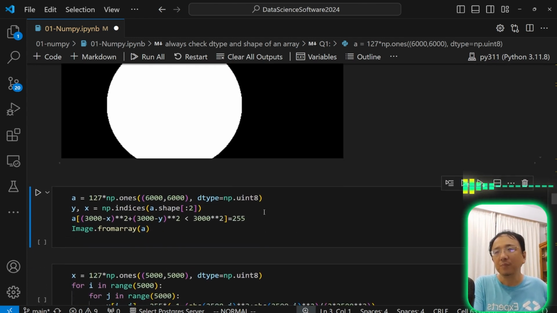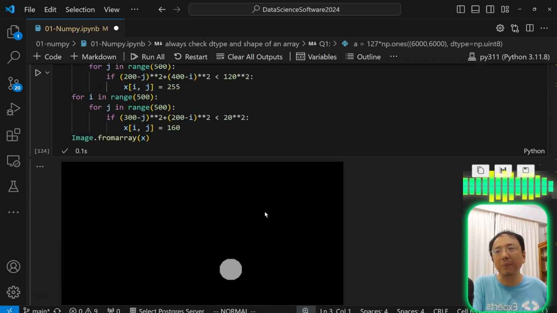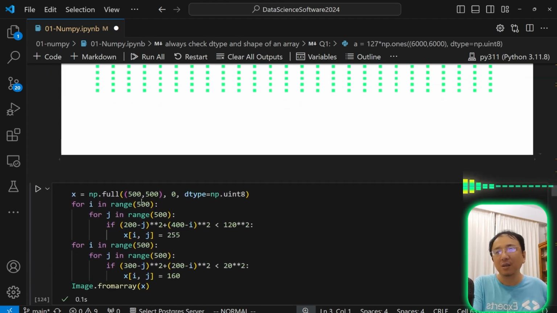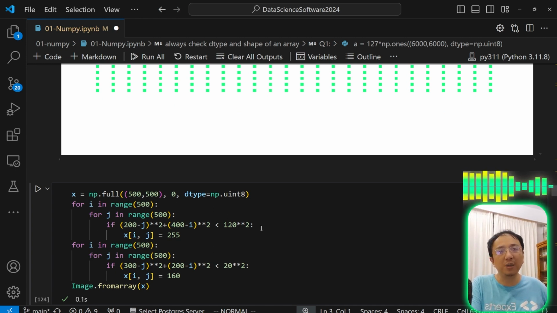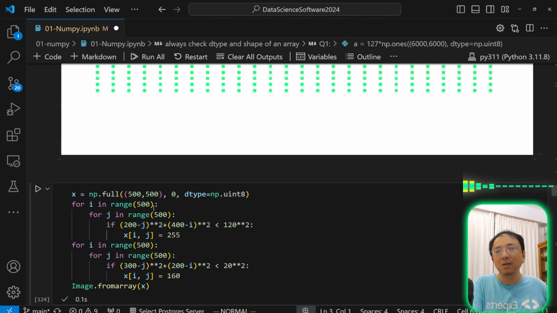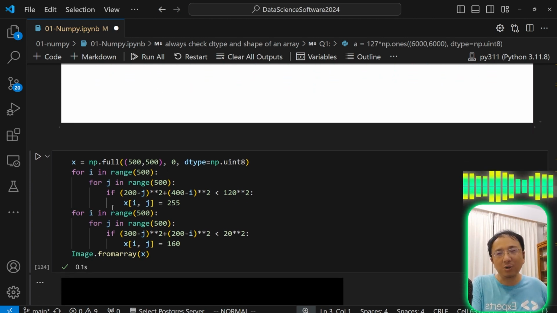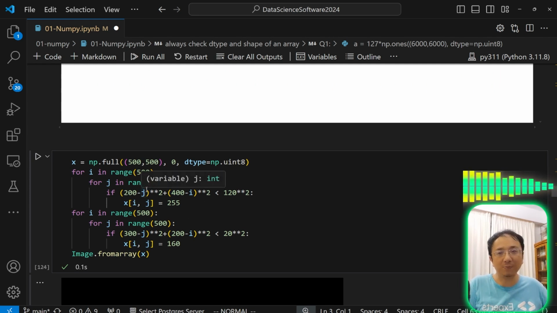However, if we are trying to make this canvas bigger, say like 5,000 by 5,000, this code is going to be slow. The reason is that it has 2 loops, and the loops are kind of slow, and each operation is not very efficient, because we are running this code in Python.